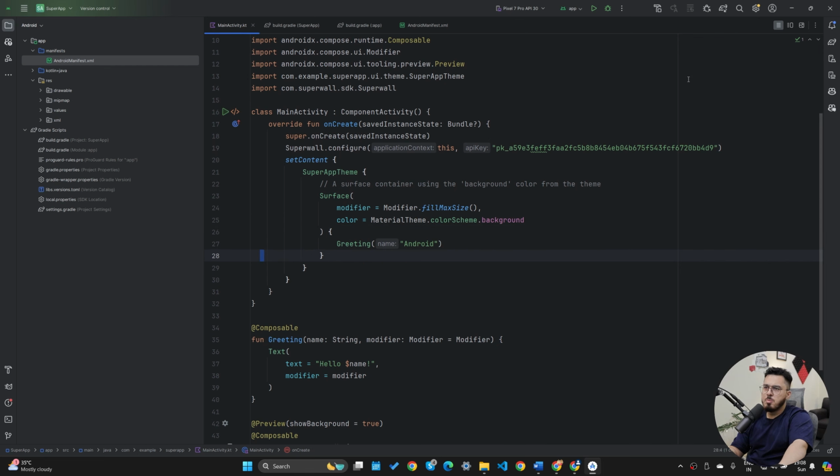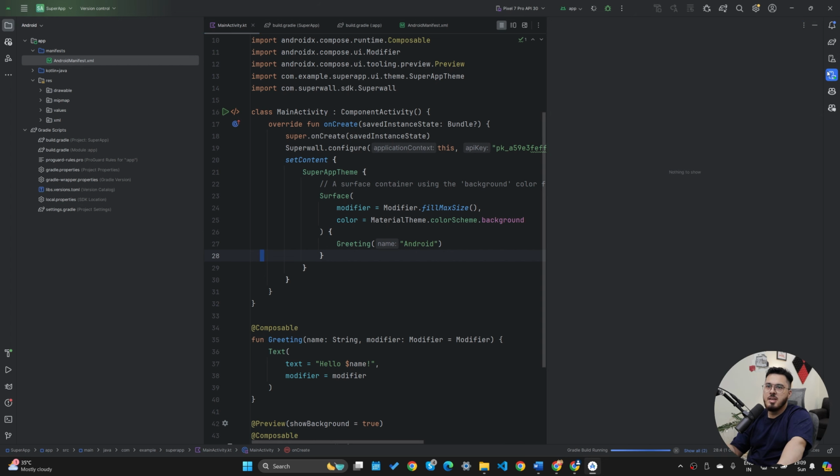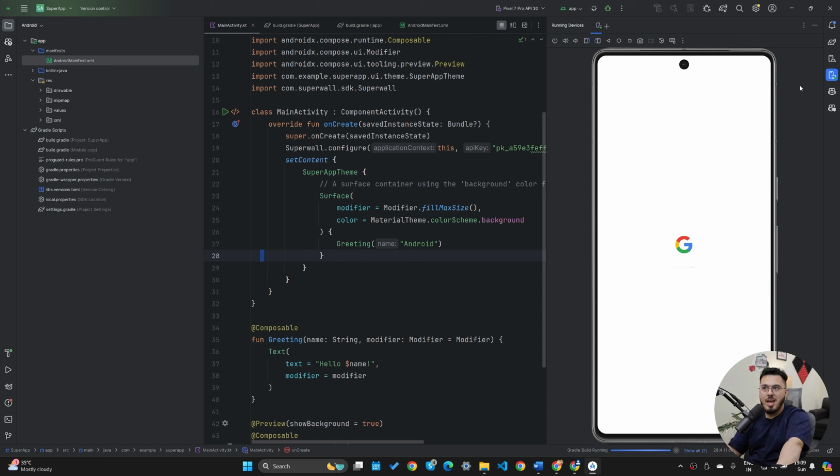But before I add this button, let's run this app. Let's see this app is running. We have this app up and running. We are not facing any errors. This is really very important. If you don't have an AVD created, I will say create an AVD because it's an important step. So let's wait for this to finish. And once this device is up and running, I'll be back.